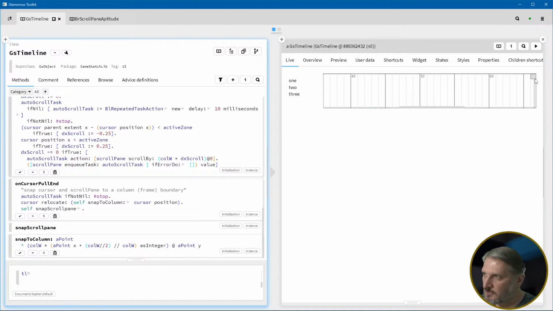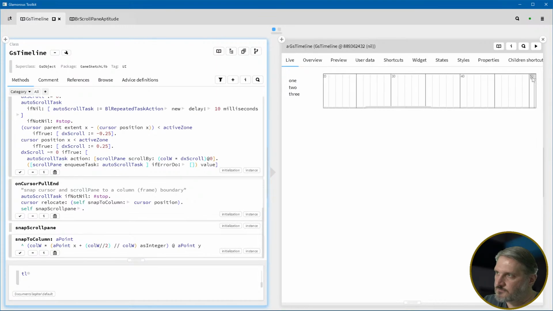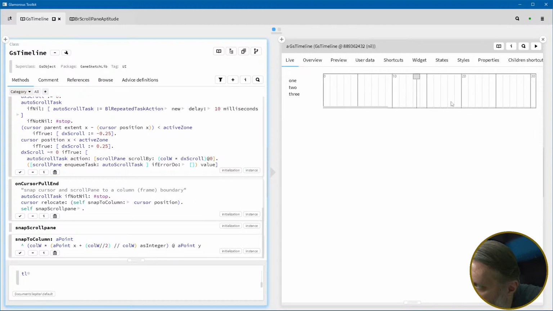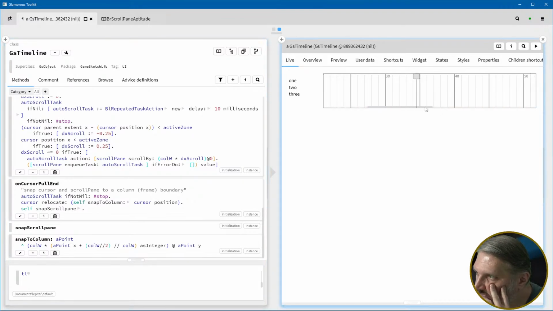It's not a full column. So even though the thing is snapped, I can't move that over. I would think as I scroll, I want that to move with it. Maybe I have to readjust that. I'm not going to worry too much about getting the scroll bar to work the most sensible way, because the scroll bar itself does not work right.